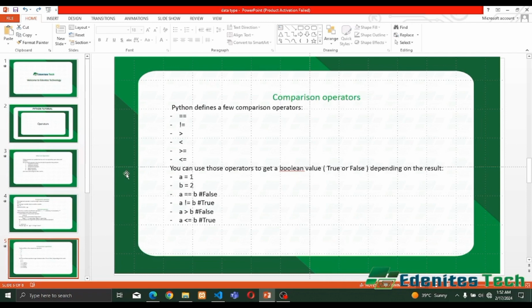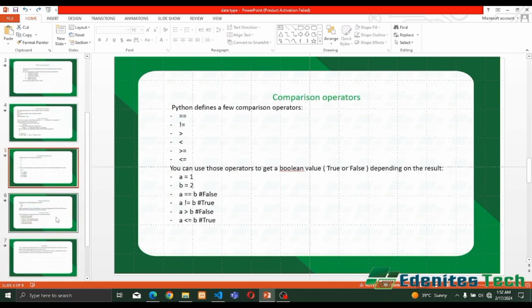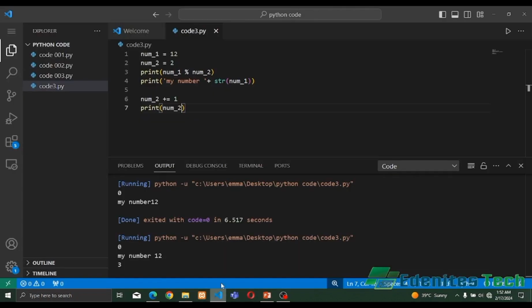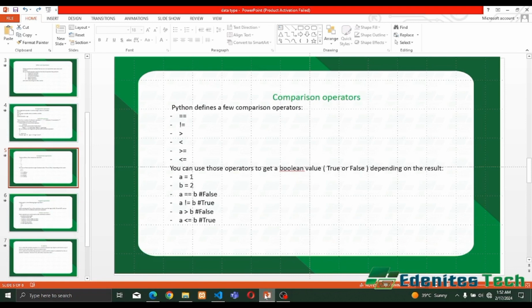That's what the comparison operator is used for. So we have equal to, not equal to, greater than, less than, greater than or equal to, less than or equal to. These are all the comparison operators we have in Python. So let's see a practical representation of this code, the comparison operator.